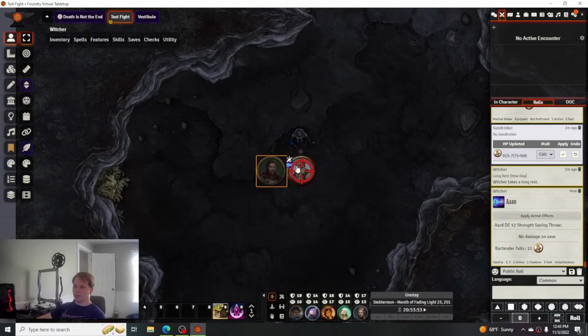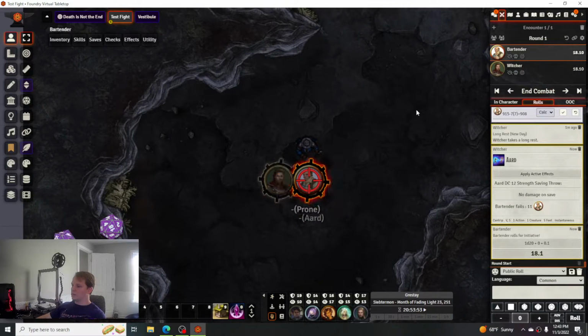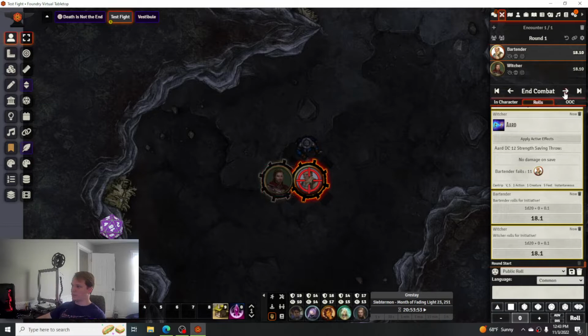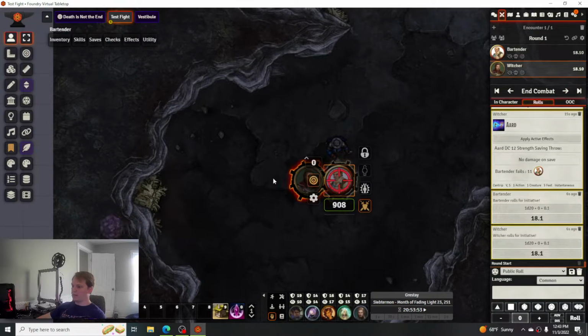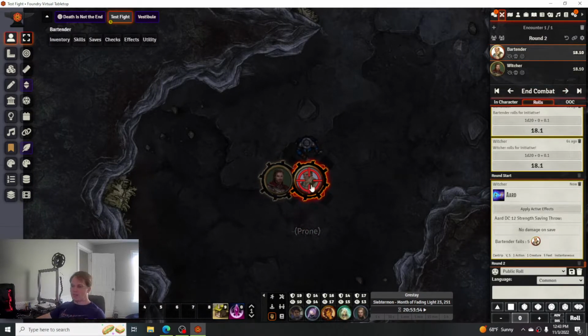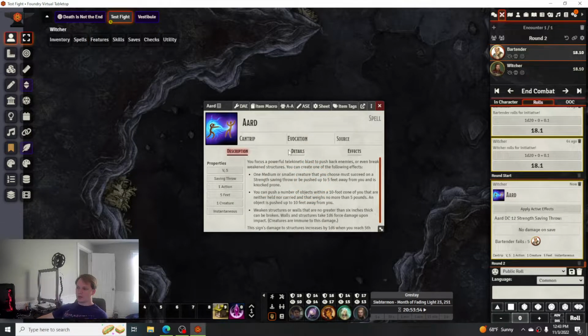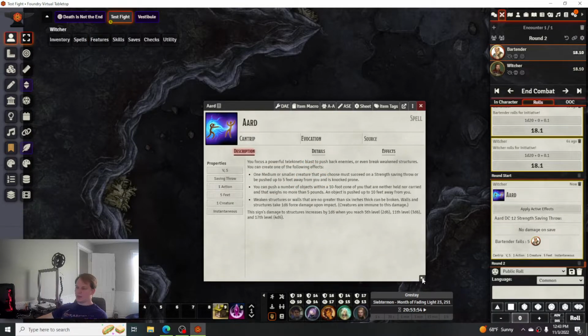But I have it set to, if they were in combat, which I can add them to combat real quick, at the start of his turn. So I'll knock him down again, and I'll do Ard. He failed, and then at the start of his turn, he stood back up, and that was the easiest way to code it. To code it that way, it is an evocation spell.